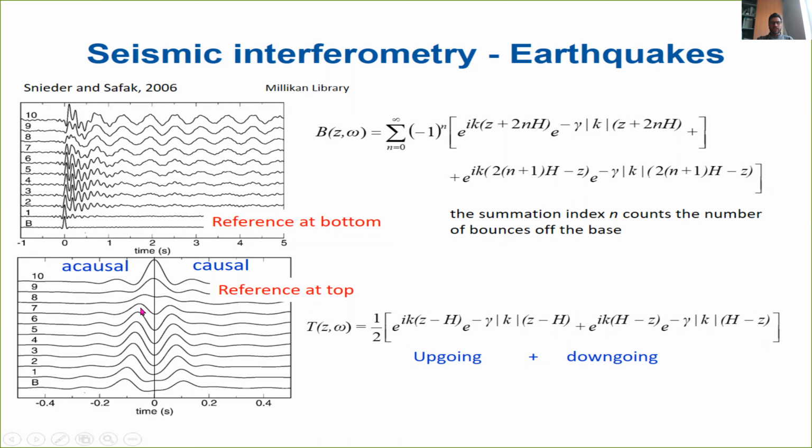When we use the reference as the top, all these oscillations are removed. We only identify the part of ground motion related to the upgoing and downgoing propagation of waves inside the building. What you see here is very similar to what you could have also in the underground, for example. So depending on the choice that you make for the reference station, the results can be quite different and can highlight different characteristics of a structure and of wave propagation.